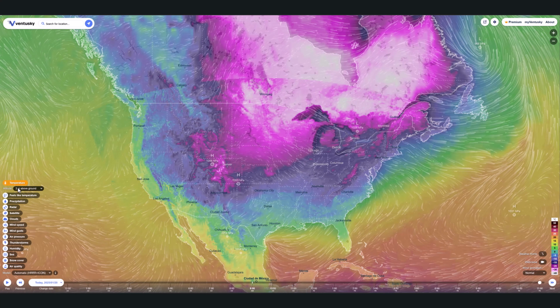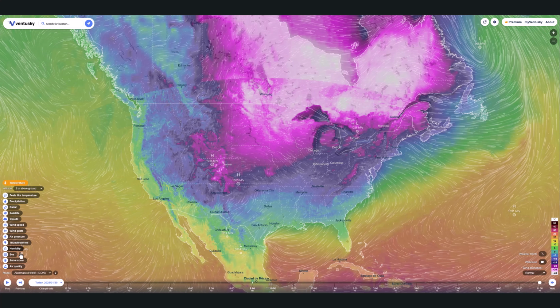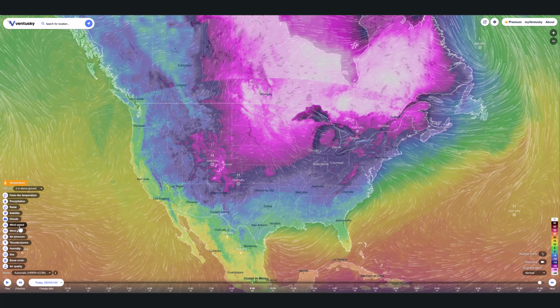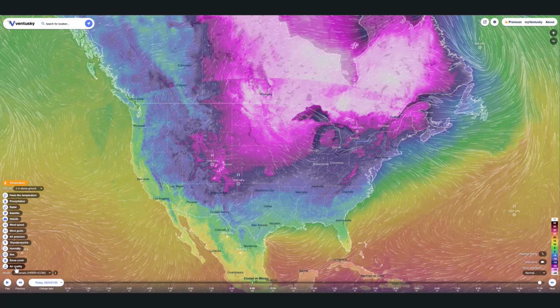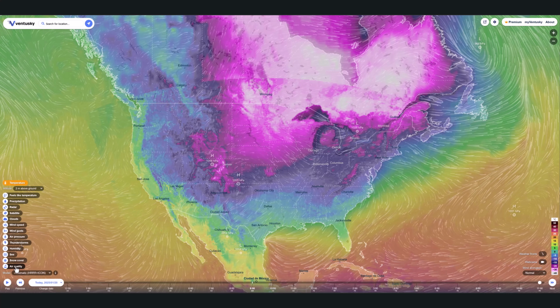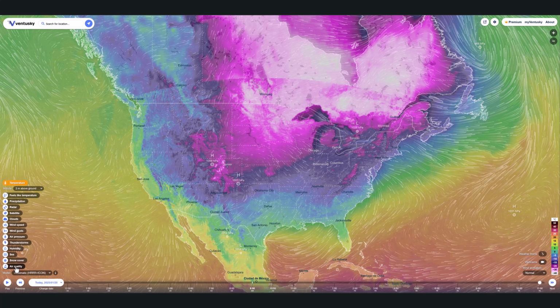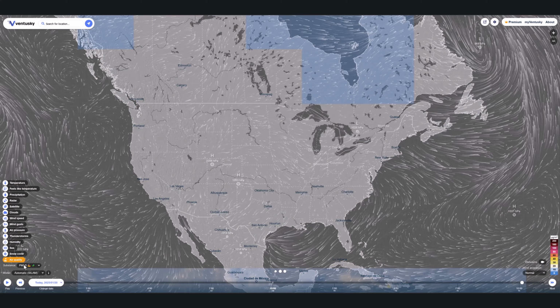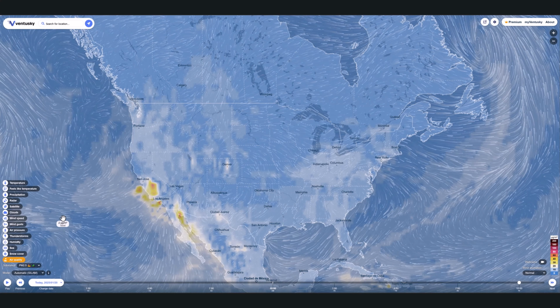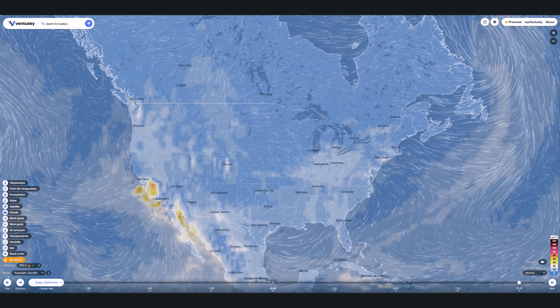For our course, the focus is on air quality. If you go to the menu on the left-hand side, you'll find valuable information about humidity, wind gusts, wind speed, and at the bottom, air quality. This is our primary focus. When you click on air quality, it displays data based on specific values. For instance, on the right side you'll see measurements in micrograms per cubic meter.